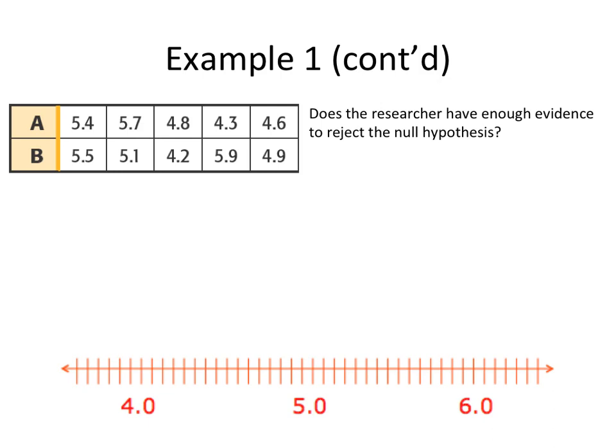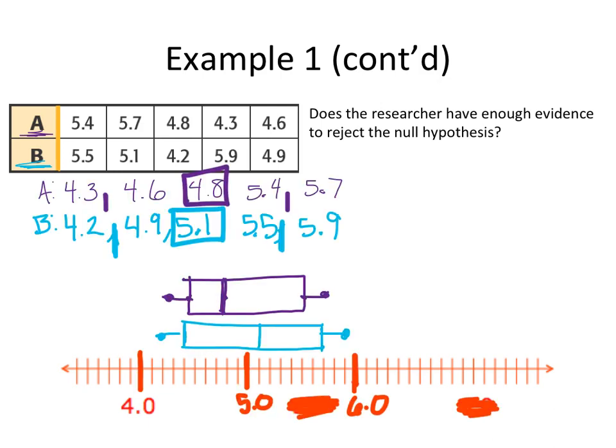So for this, we are going to create a box and whiskers plot. For group A, my box and whiskers plot will be in purple. For group B, my box and whiskers plot will be in blue. I want you to take a moment and begin working on the box and whiskers plot on your own, so pause the video. So I have my box and whisker plots made. Remember, the median's the middle value, but you must order things from least to greatest. Q1 is the median of everything to the left of the median, and Q3 is the middle of everything to the right of the median.